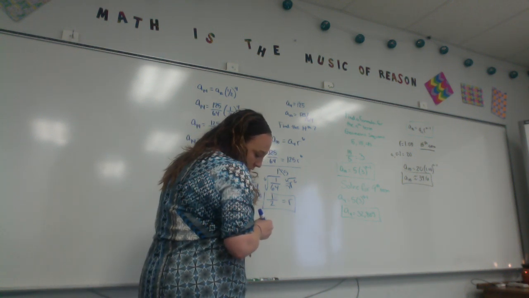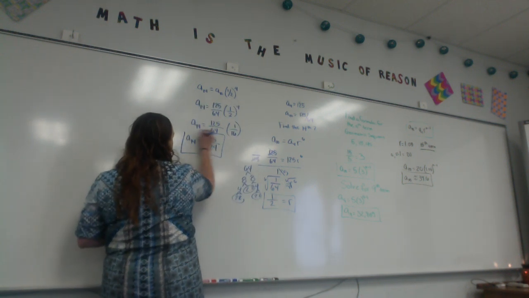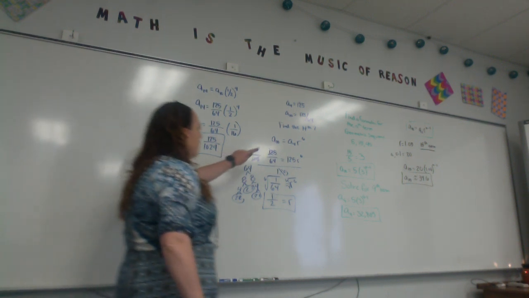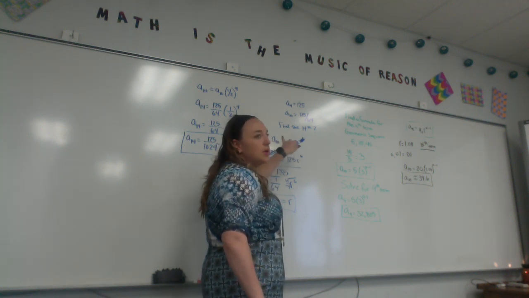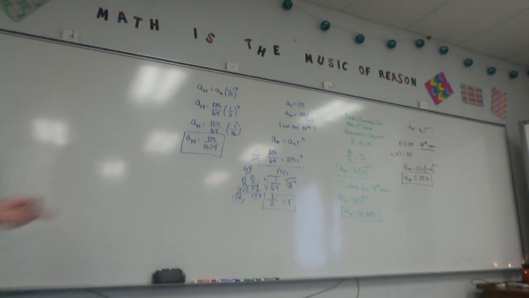Does that reduce to anything for me? I don't think so. So this is my 14th term. When you have two terms and it's not the first term, you have to relate them to each other by creating equations that set the largest term equal to the smaller term times your rate to the difference between the powers. From there, you get your rate. Then you plug it back in to find your third term. You have to do it in that order. So this takes some time, but it's not super hard. It just takes time.